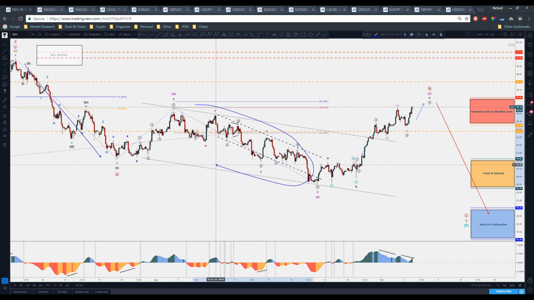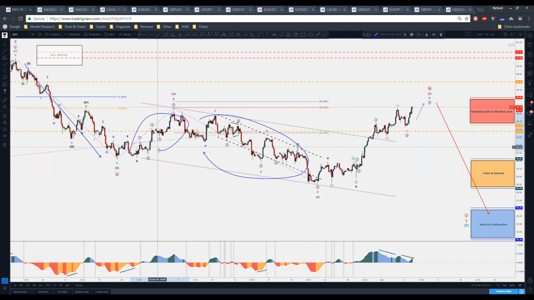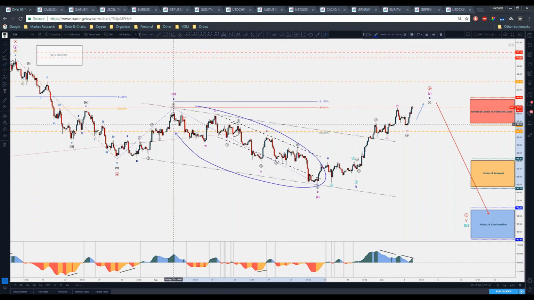I'm labeling this because this is correcting this. This X wave is correcting the W, but this W is also correcting this. Guess what? This is also the first leg of the previous correction. So this is correcting this is correcting this. You have a conflict of degrees. Hence the reason why you will find double and triple threes forming in this type of structure. The reason is very simple: conflict between corrections correcting one another.